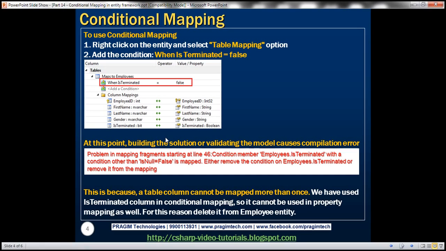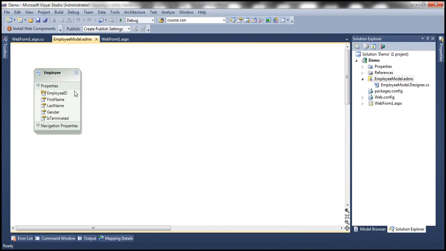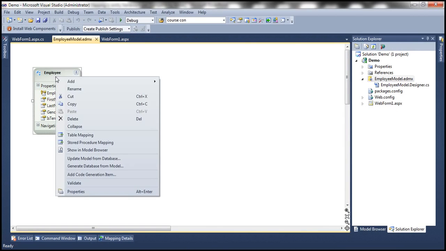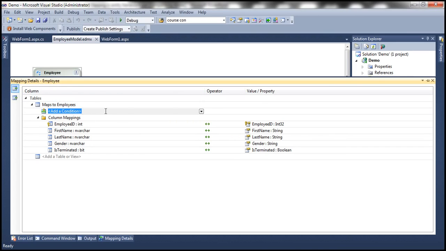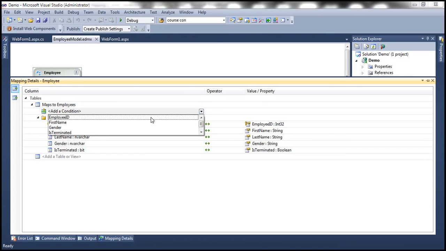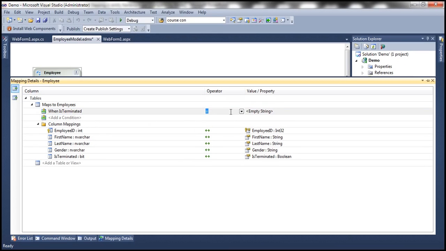So to use conditional mapping, first right click on the entity and select the table mapping option, and then we specify our condition. Okay, so let's go to the ADO.NET Entity Model Designer, right click on the entity, select table mapping, and look at this, we have an option here to add a condition. So I'm going to select is terminated, and I'm going to say when is terminated equals false.